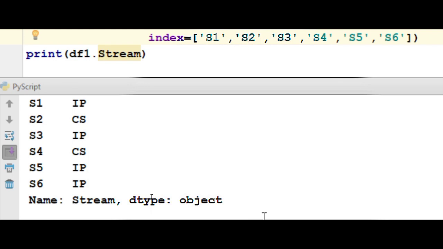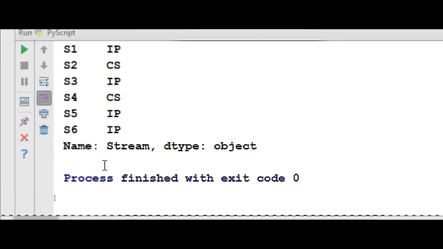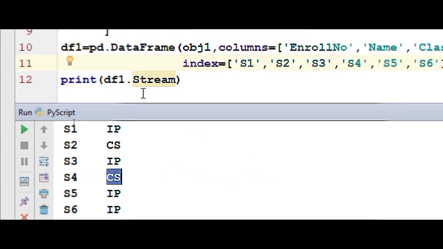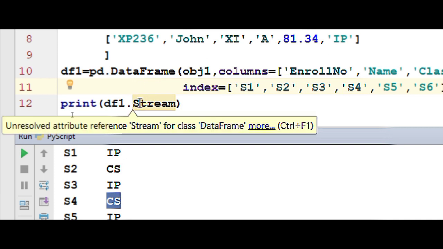The name of this column is stream, and the data type is object, because all the data that are present in that particular column were object. So in this way we can access a single column using dot column name.